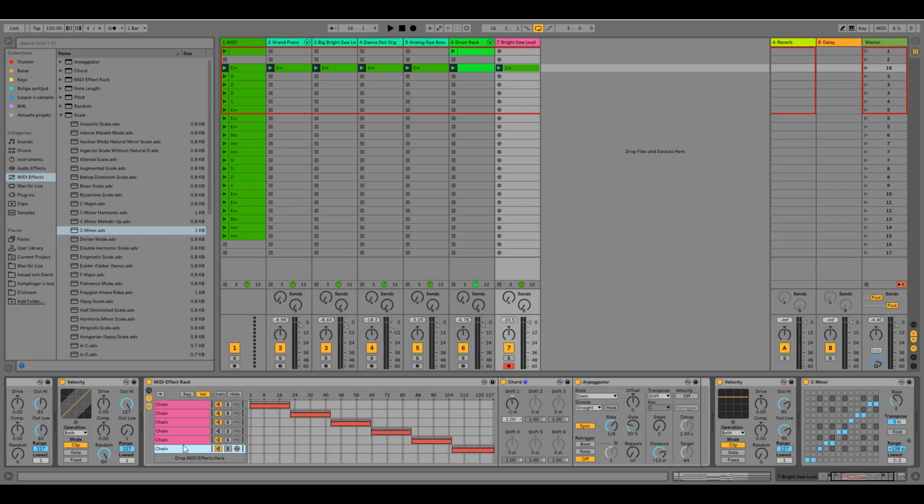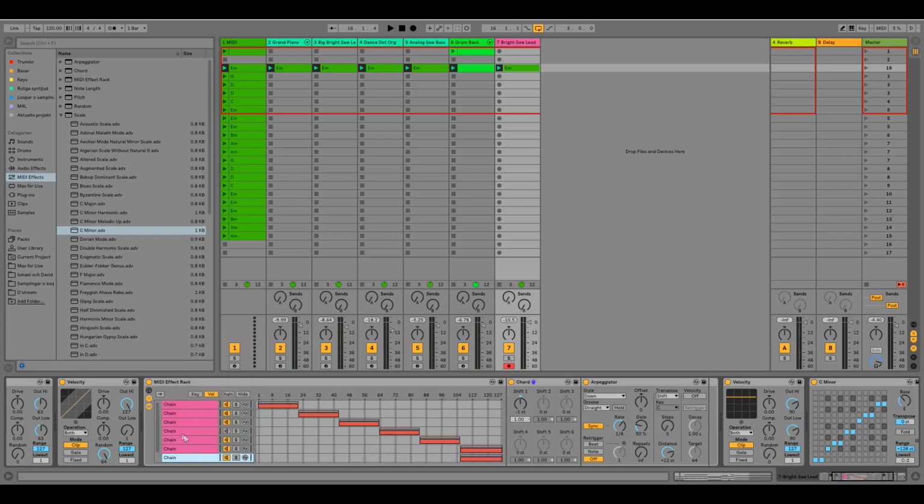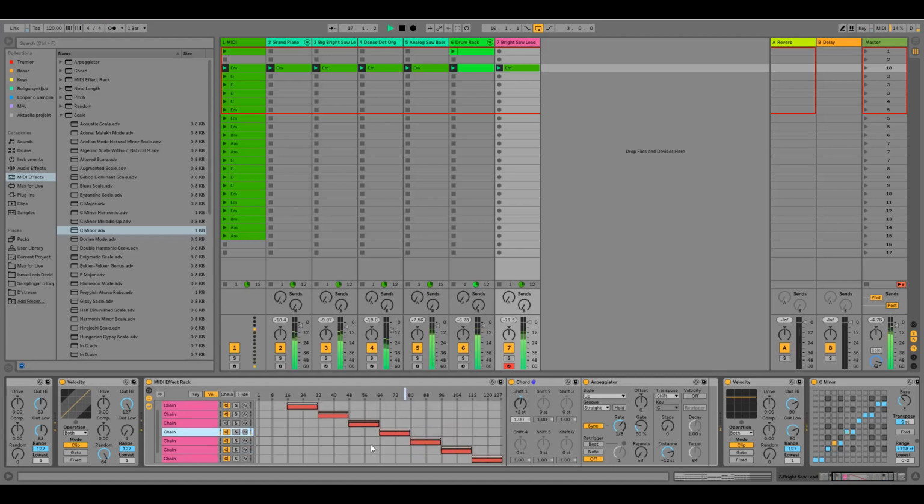Let's do 2 more. I will duplicate this one, and I will set it to -3, so we get a jump of a third down in the scale. And then we can duplicate this one and set it to +4, so we get a jump of a third in the scale up. And right click and distribute ranges equally. Yeah, now it sounds like some sort of melody, doesn't it?